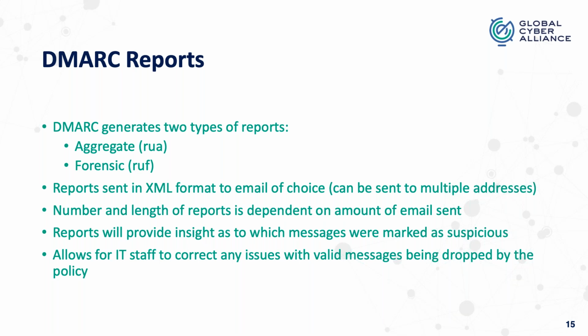And which ones do you really want to see? RUA, because that's the one that's going to tell you all that information, right? The RUA reports are going to show you, within a certain period of time, what are the IP addresses that are using your domain name, fraudulent or legitimate. It's going to show you both, right? Because the receiving side should be able to see that information and report it back to you. It's going to tell you about SPF. Did SPF pass or fail? What domain was being used for SPF? Did SPF align? Did it fail alignment?